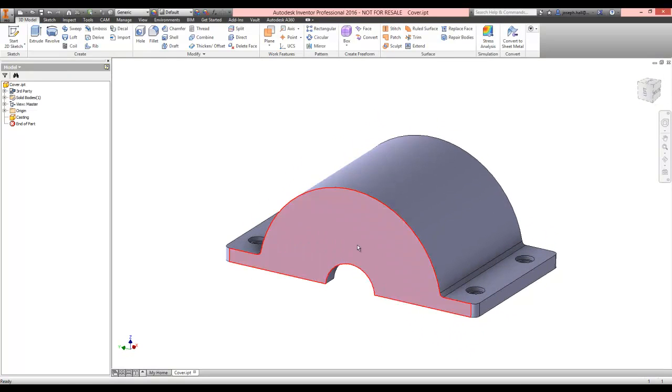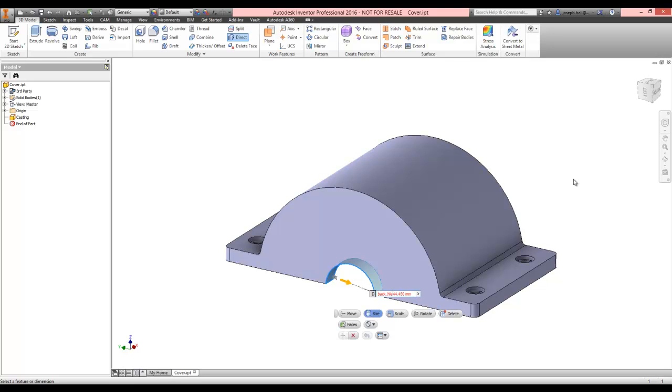Simple little things like if the hole on the back of this is the wrong size, normally we'd be creating a brand new sketch on here, drawing a circle at the center point of it, and then re-extruding it. Obviously we can use direct editing to now just say, well, I want to resize that. Rather than just do the offset, I want to specify a diameter for it. But this is the point at which I'm going to change it. Now that 44.450 millimeters might be exactly the value I want.